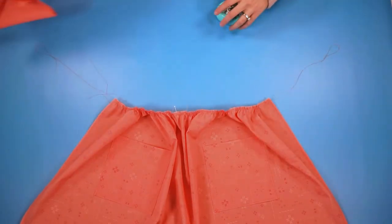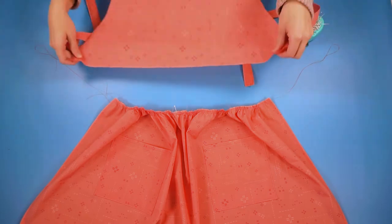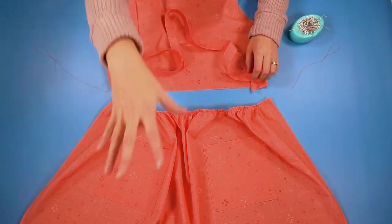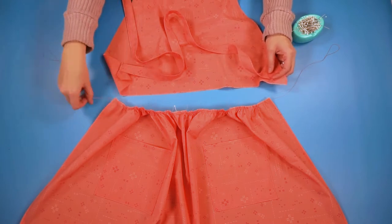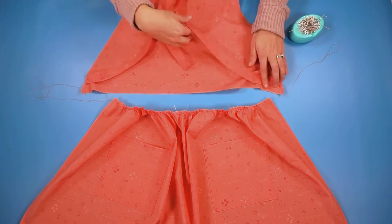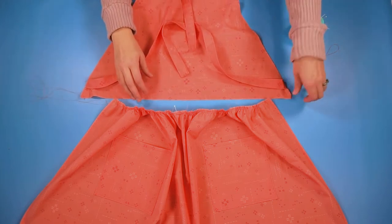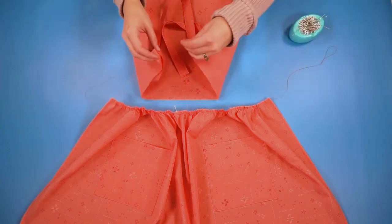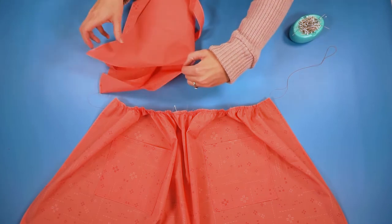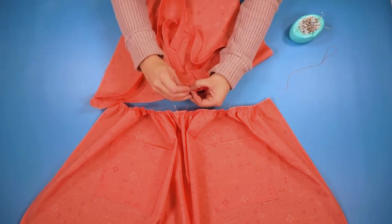Now we are going to baste the skirt onto this front bib. So this is the front of the fabric, the right side, and this is the right side. As you can see, for the straps, I sewed them so that they were coming in towards the right side, and that's the way we're going to do it with the skirt. So first find the center front of your bib like this, and we're going to pin this in place.